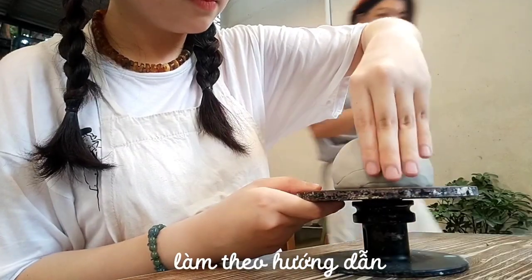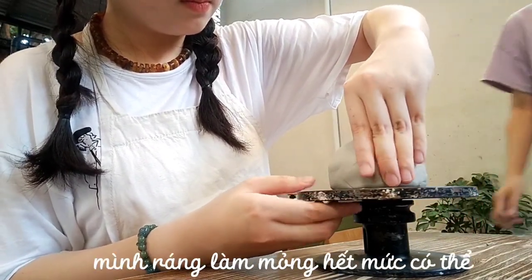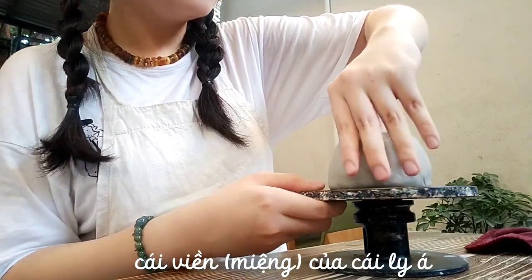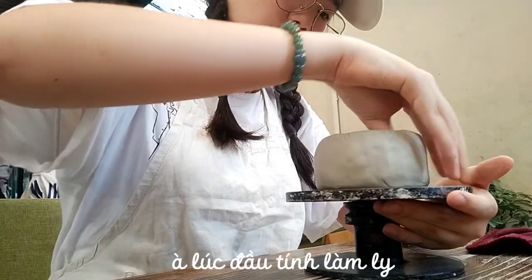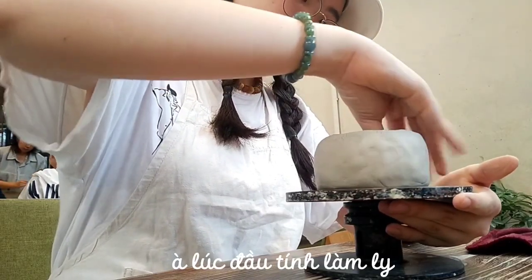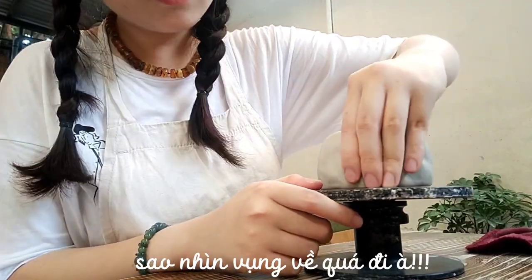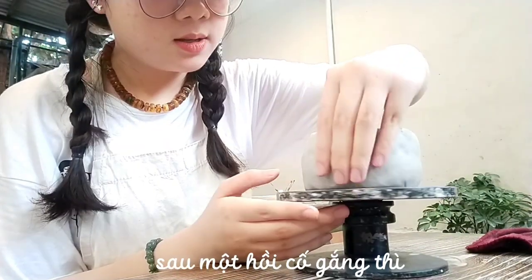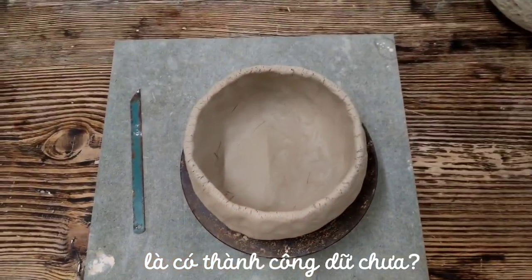Following the instructions of the instructor, I tried to make it thinner like the edge of a cup, but it looks really weird — the process is not it. I intended to make a cup at first, but then it turned out to be a bowl. Why do I look so clumsy? After a while, I was able to make it thinner, and I don't know — did I succeed?